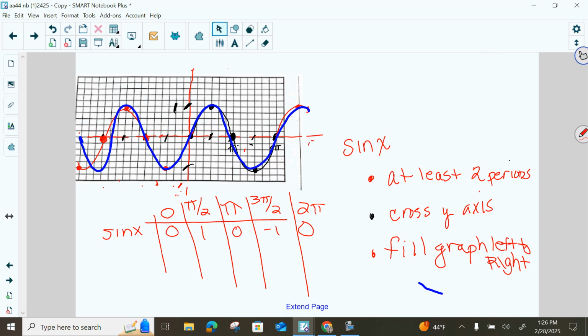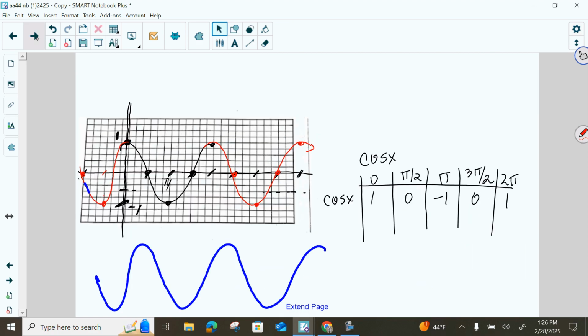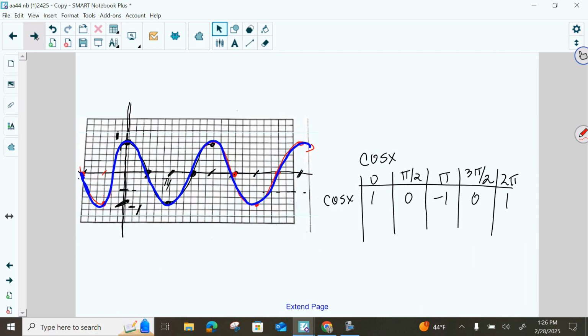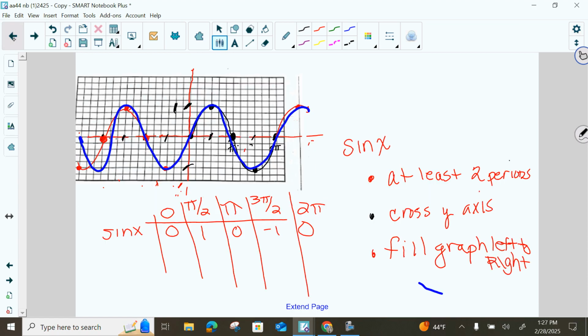Right? So if I go back to that graph, and I put in my y-axis along with it. Right here, my y-axis is hitting at a max. Is my y-axis hitting at a max there? And that's the difference, right? A sine and cosine are just left and right shifts of each other. And you can see that from here. If I take these points, pick them up, and move them over pi over 2, won't they land on top of each other? They'll land on top of each other.